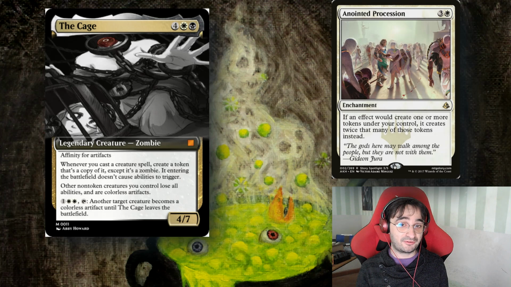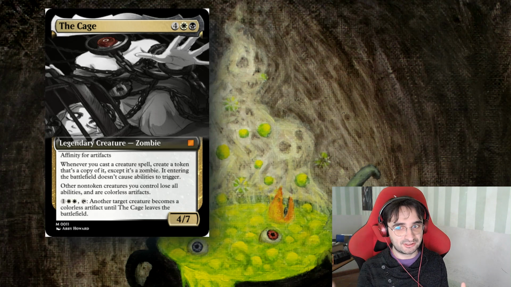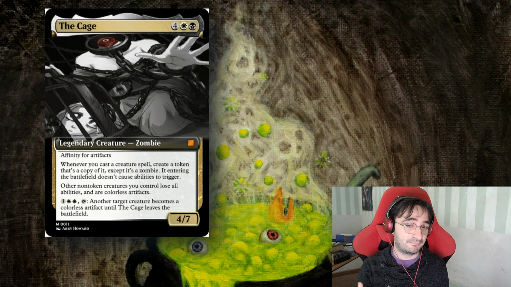Building the cage can be very fun. It essentially makes all your creatures both tokens and zombies, and gives you a bunch of artifacts. It has tribal synergies and artifact synergies going on, allowing for a very unique deck to come together.